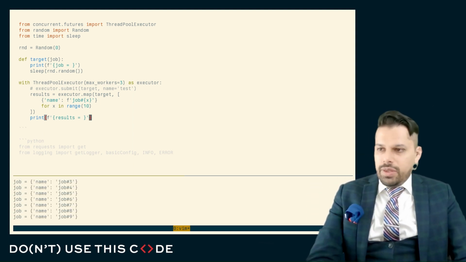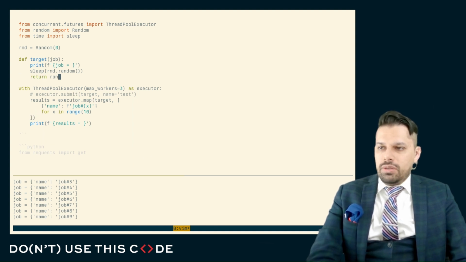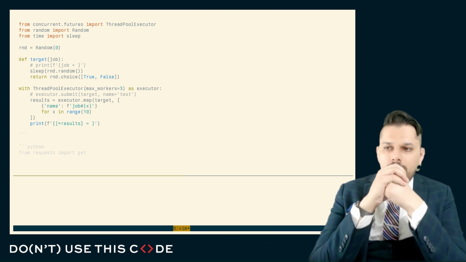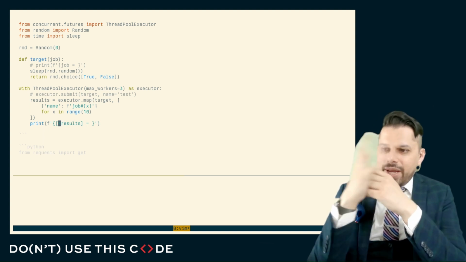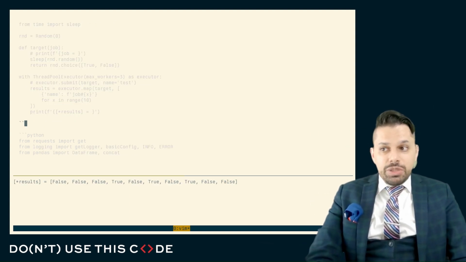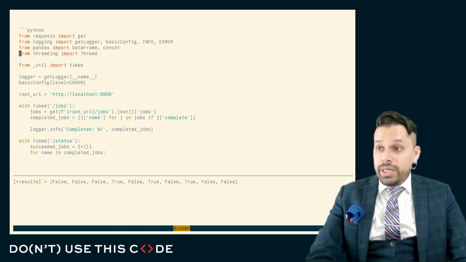Here you can see there are results. Let's actually return a result here. Maybe we'll return a true or false value. We'll take out this here, and we'll actually get our values back. So here we'll take this generator and we'll concretize it to get the result values back. And we should get a bunch of true false values for each one of the 10 jobs. There we go. So I think that's actually pretty close to what we want for this example. And we'll see this actually will work out quite nicely.